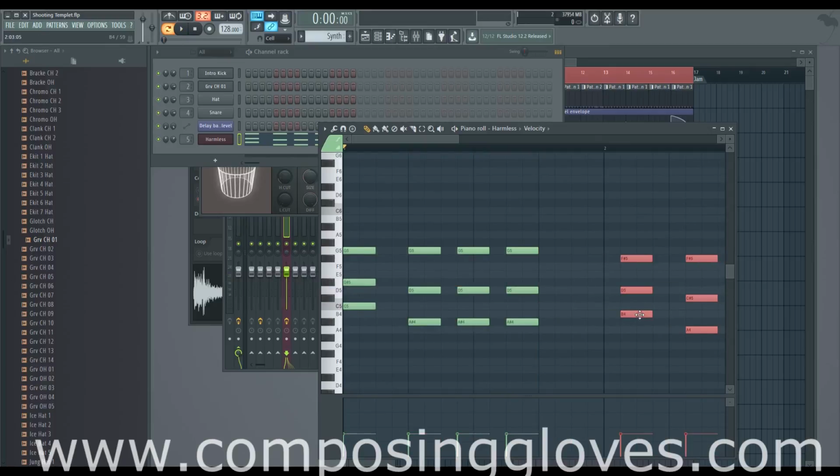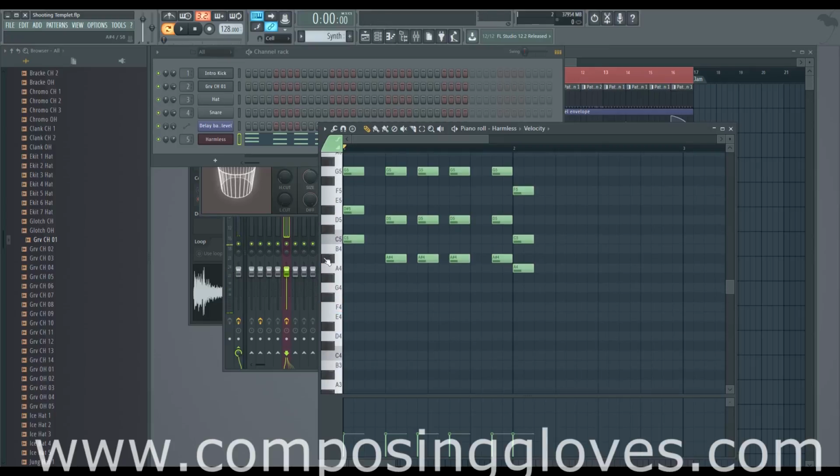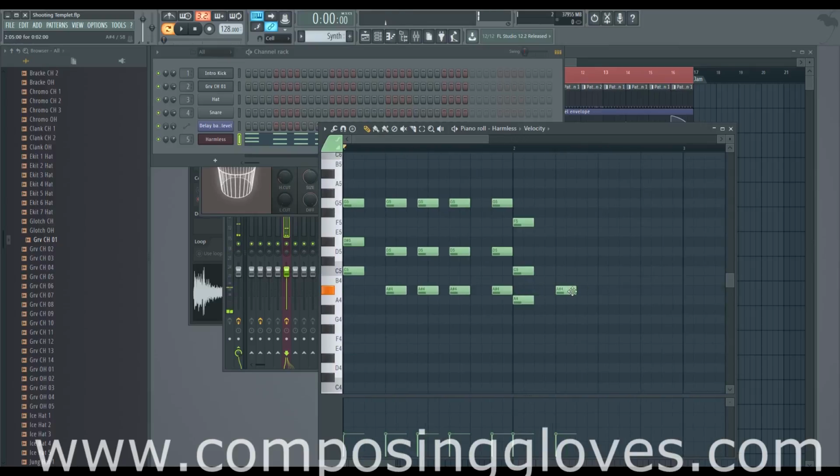Dun, dun, dun, dun. This is like ear training stuff. A major, F major. This is a chord progression. And then we'll do B flat or A sharp major.